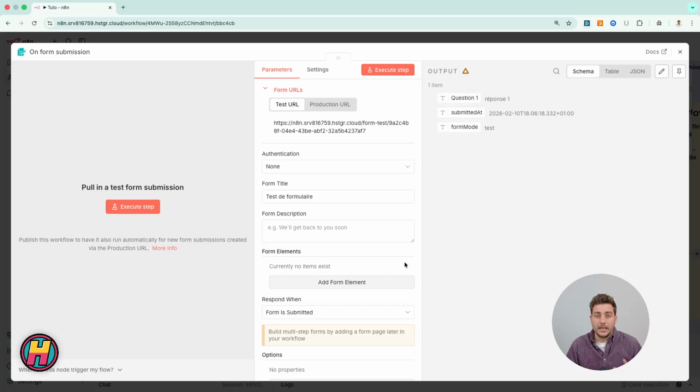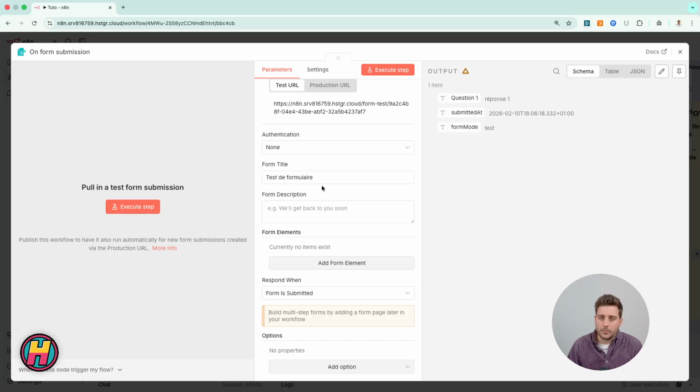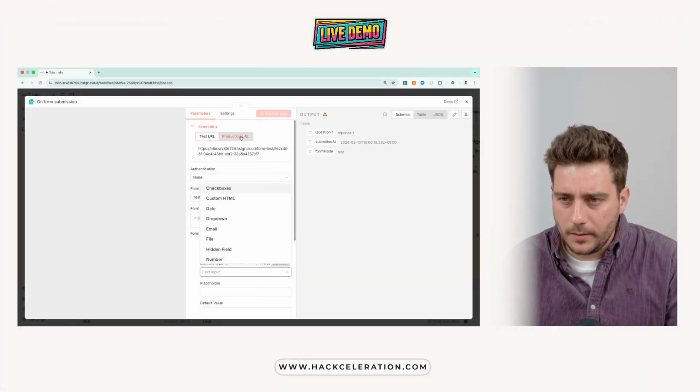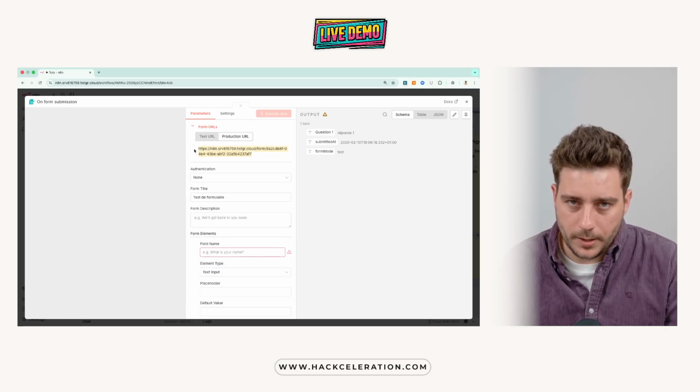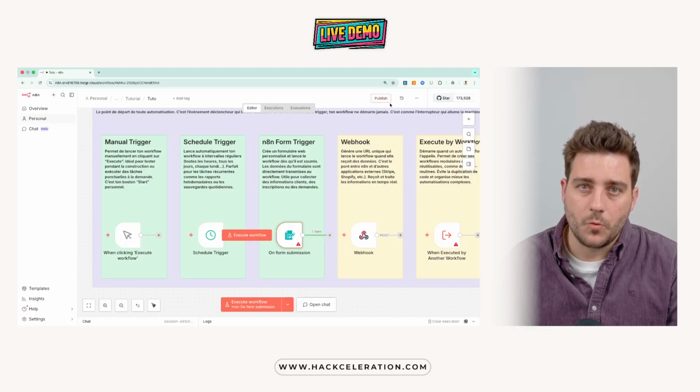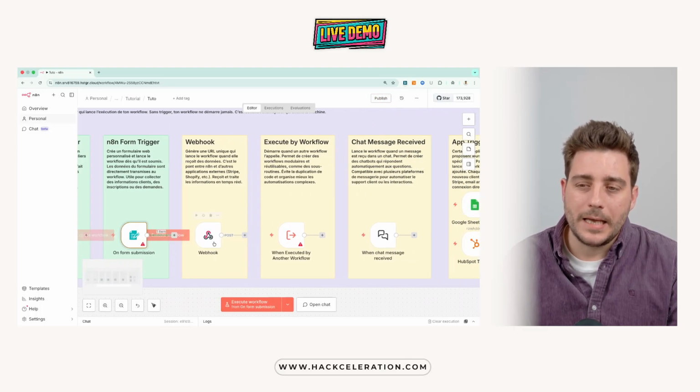After that, we have the n8n form trigger. So this one is for if you don't want to use, for example, Typeform, Jotform, or any kind of form tool, you can have an n8n form. It's here, and you can create small forms. It's a pretty easy form, with no conditional logic, and you cannot embed it on a website, but you can put the name here and create form elements. So you have text input, drop down, email. You can ask the user whatever you want. Here, you have to select the production URL to have it in production, but for that, you have to publish your workflow.